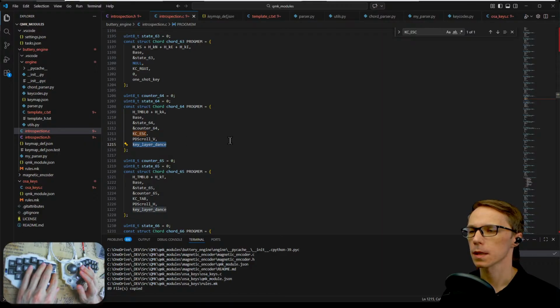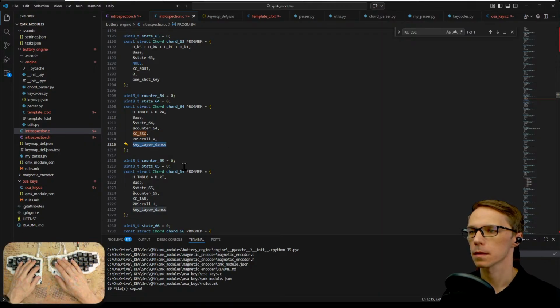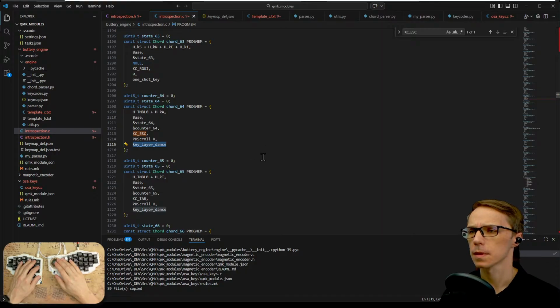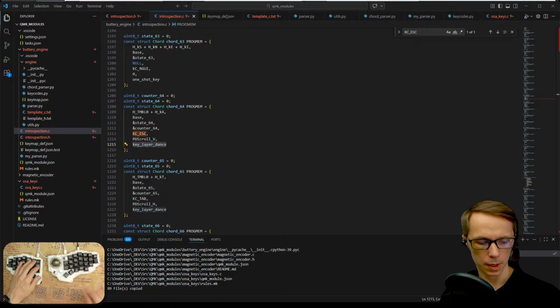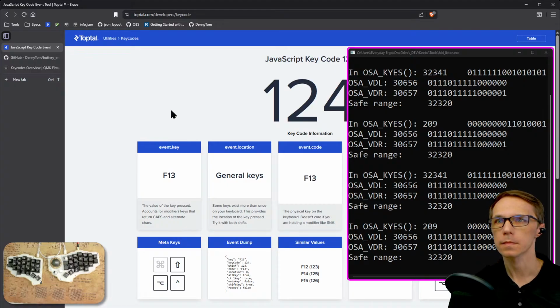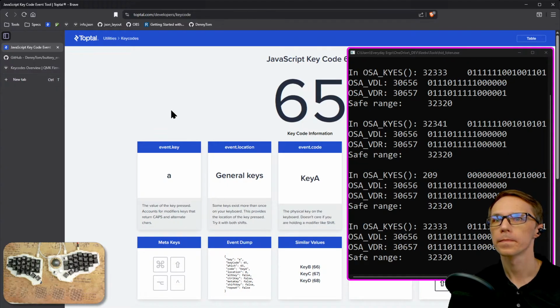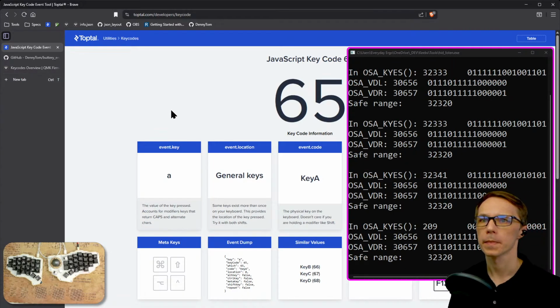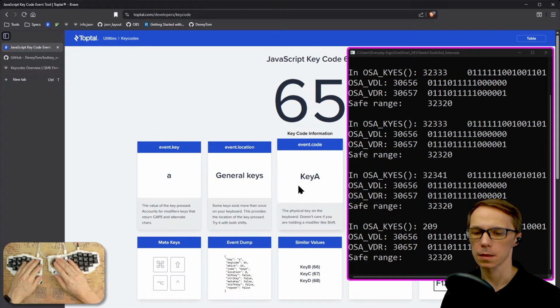Yeah, so it's a key layer dance, and the key code is escape over here. So the mouse key shouldn't be getting in the way. This is 209. Yeah, but it looks like it is still sending the mouse button.